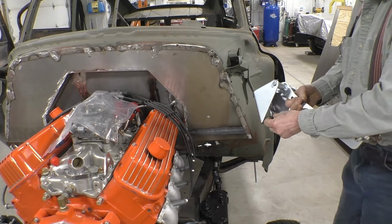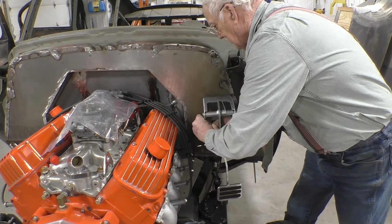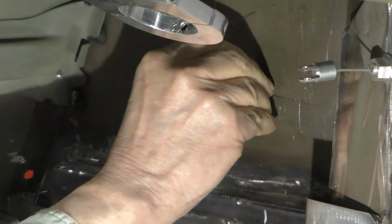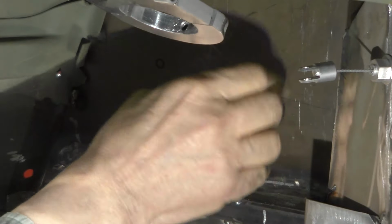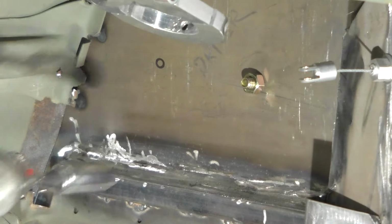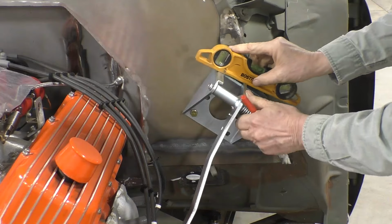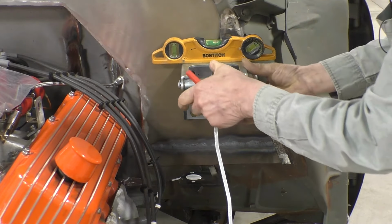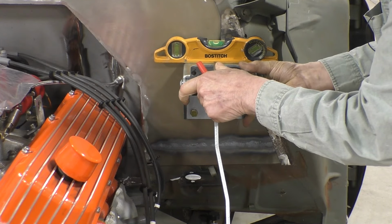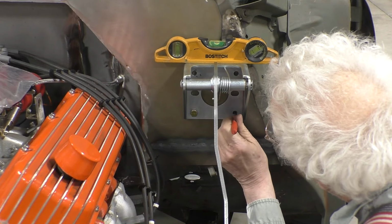We'll mount our bracket on the outside of the firewall and bolt it up on the inside. And snug it up so that we can put a level on our bracket and level it out and mark the location of the other three holes.